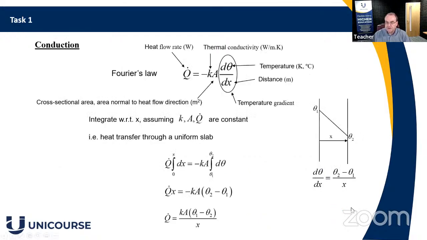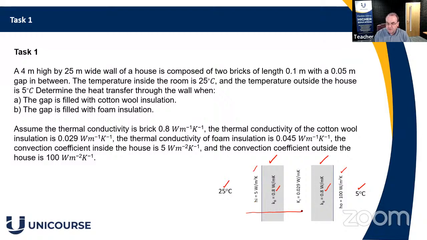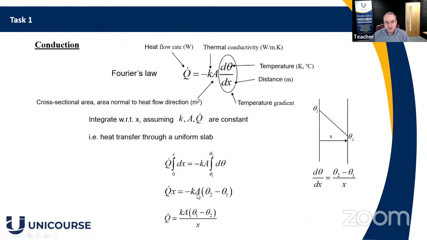We'll just go back onto the previous slide. So Q, you're going to be going in that direction, and I'm going to call that Q. Q, the heat transfer, Q dot means it's a rate of heat energy flow, and it's in watts, which is joules per second of energy flow. So to do that, let's look at the theory first of all, and we'll come up with the equation that will help us solve that problem.